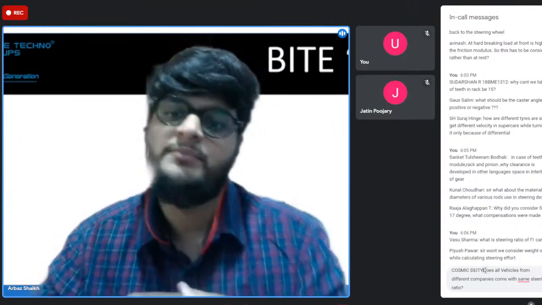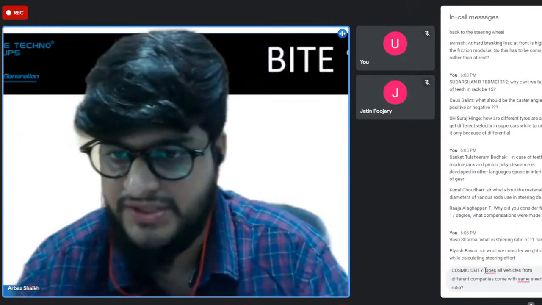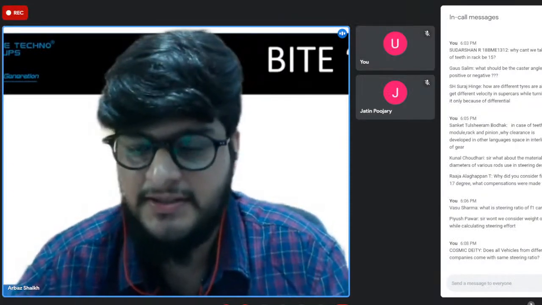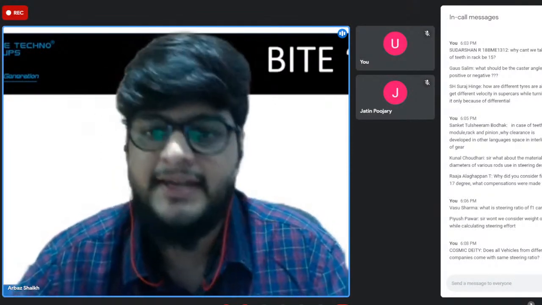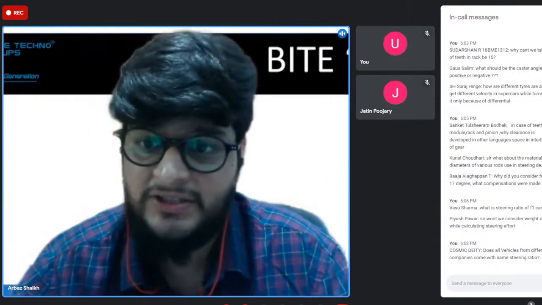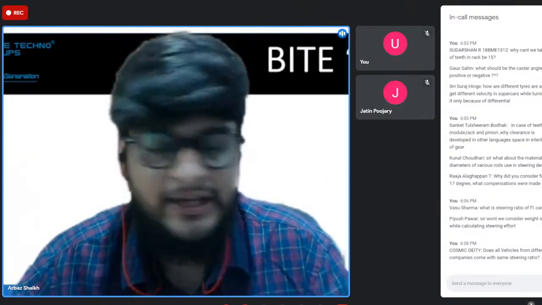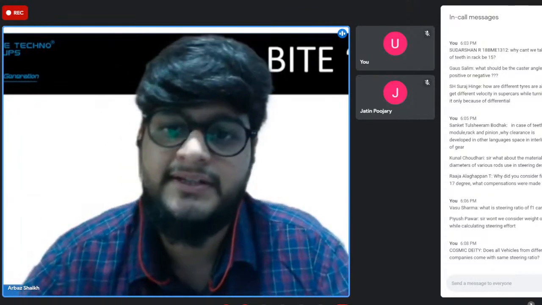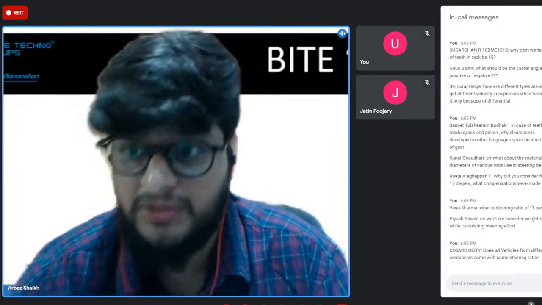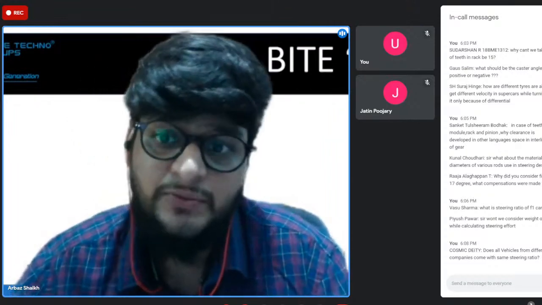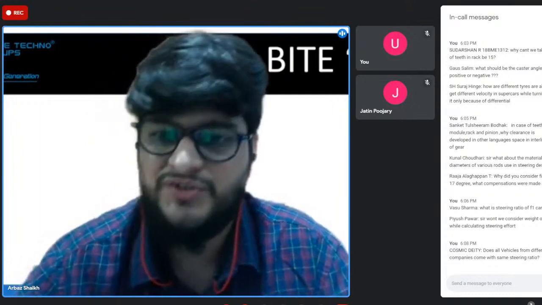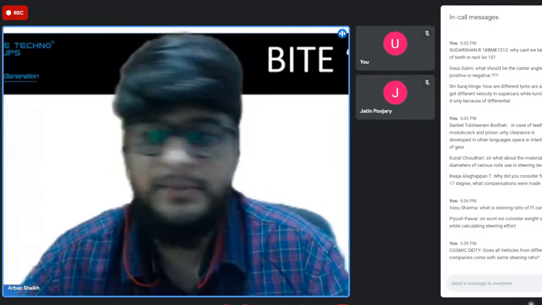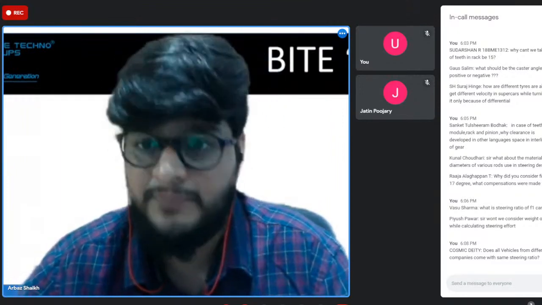Okay, Kunal is asking about the material and the diameter of the various rods used in the steering system. For this you'll have to do some strength and design analysis. You can do the tensile and compressive calculations for your tie rods and the shear calculations for your Ackerman arm, and with that you can calculate the diameter, dimensions and material for these components. With that said, you will have to design it and test it in some simulation software so that you can be safe with some factor of safety. And even after that, maybe you want to do a practical test.